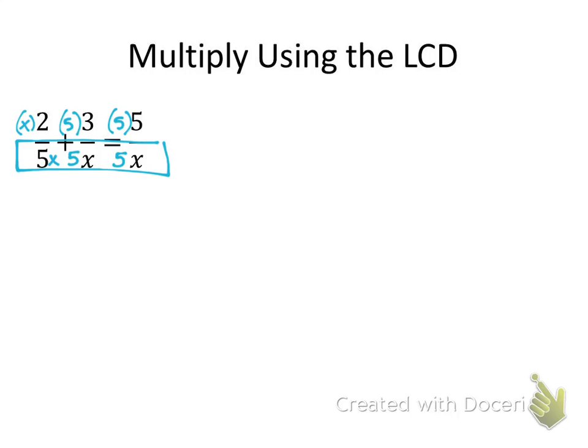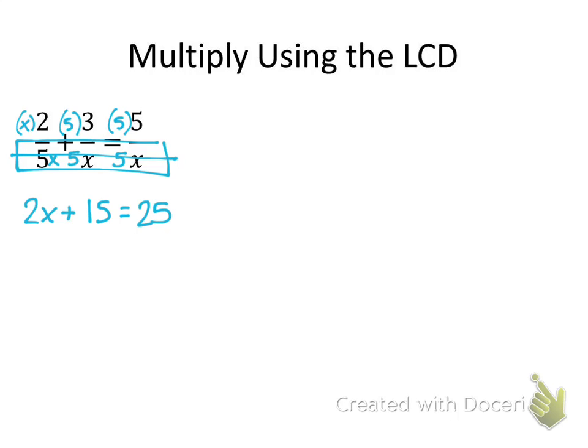Now, listen. Once you get the common denominators, you are able just to cancel out the denominators. Because it's an equation, I can do that. I'm just trying to solve for x. I'm not trying to find the answer to the actual addition problem because I already know that it's going to be 5 over x, all right? So this is all you do. 2 times x is 2x, plus 3 times 5 is 15, equals 5 times 5, which is 25.